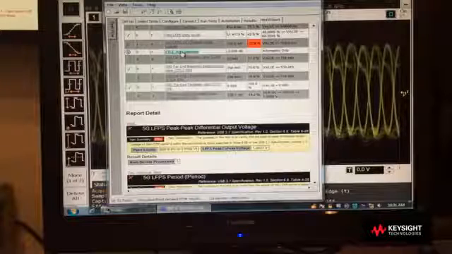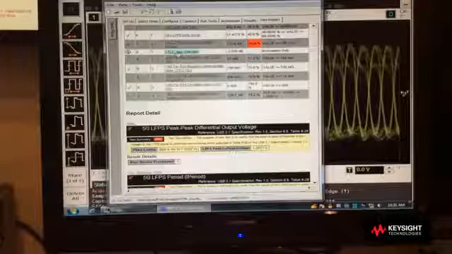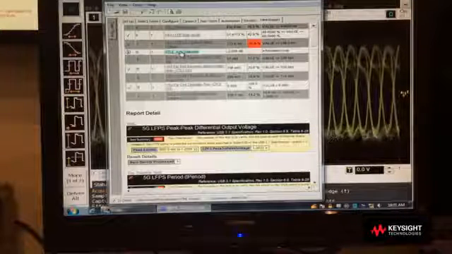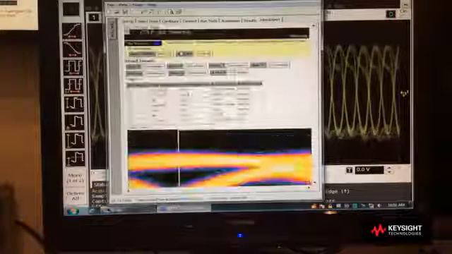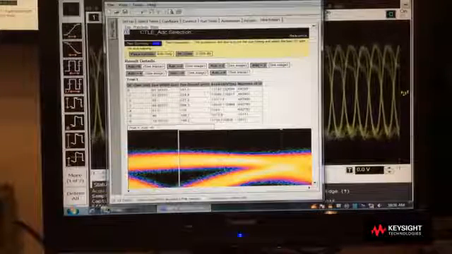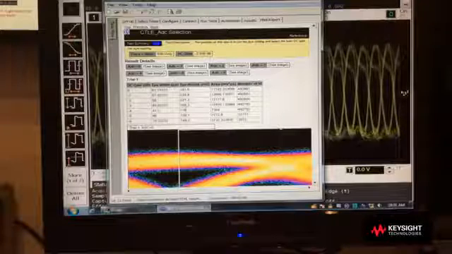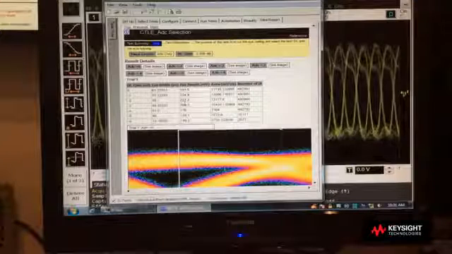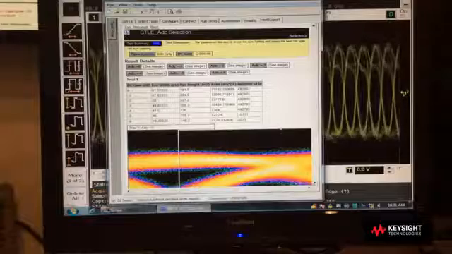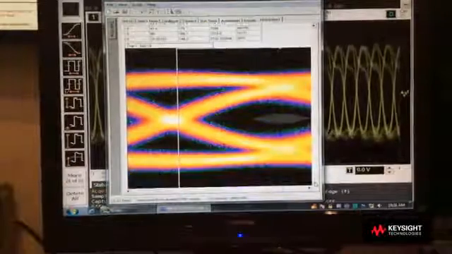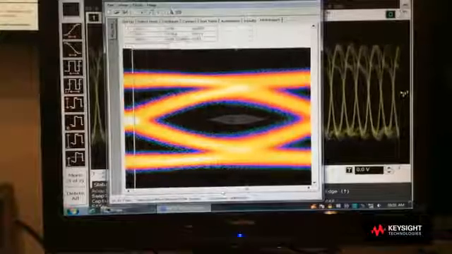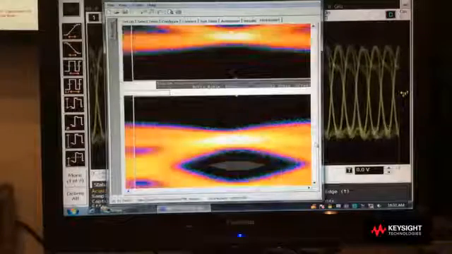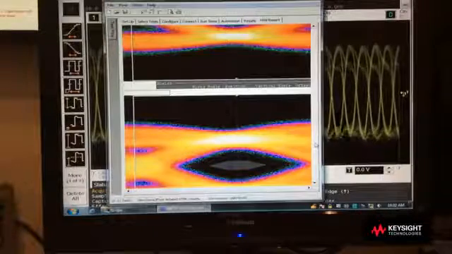But I'll draw your attention to the equalization message that I mentioned before, regarding the CTLE selection, where there are different states that you might want to optimize. Since this is hot linked, I'll activate it, and we'll go right to the results of all the different CTLEs and the eye heights associated with them. You can see that the first one wasn't as high as the next few, and then it gets progressively worse. So I'll show you a series of eyes, and I'll center that nice and pretty here. This was the first one, and there's the second, there's the third, and you can start seeing it's starting to close down.